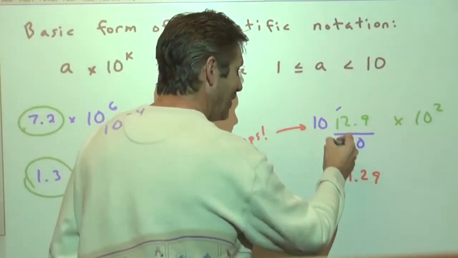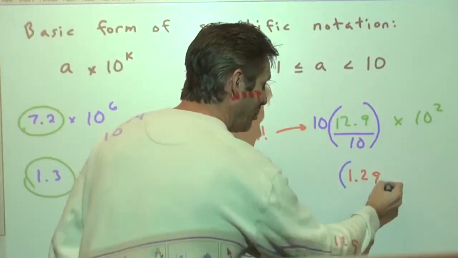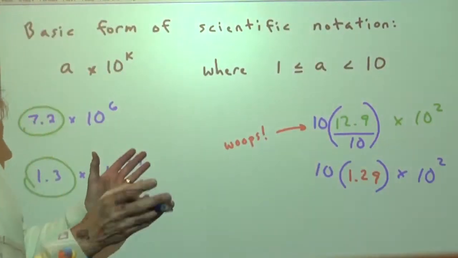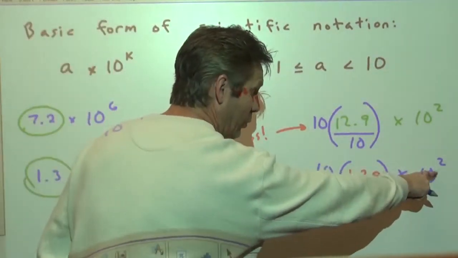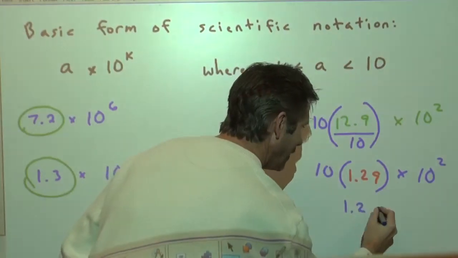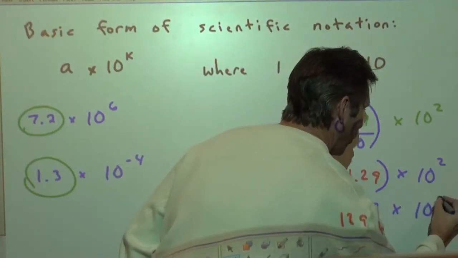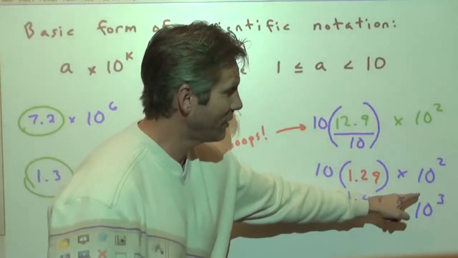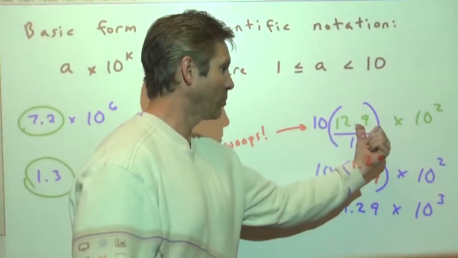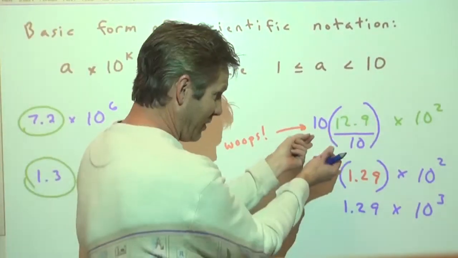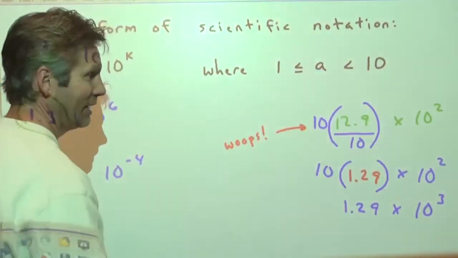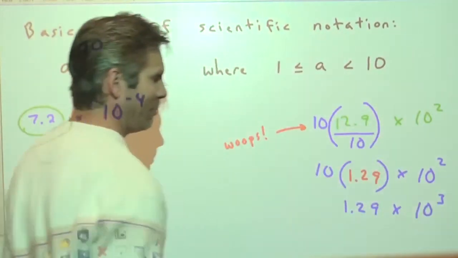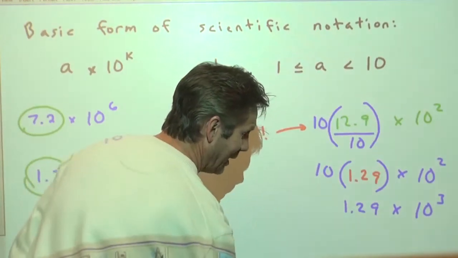So what we have then is this guy becomes 1.29, but we're still multiplying by 10, and then we're multiplying by this 10 squared over here. So altogether, how many 10s are being multiplied? Those 2 plus this 1. So that is really the justification for why you can go from 12.9 times 10 to the second to 1.29 times 10 to the third. But the shortcut is, if you move the decimal 1 unit this way, you need to compensate for division by 10 by multiplying by another power of 10. So if you move the decimal point 1 place this way, kick up or increase that power by a value of 1.